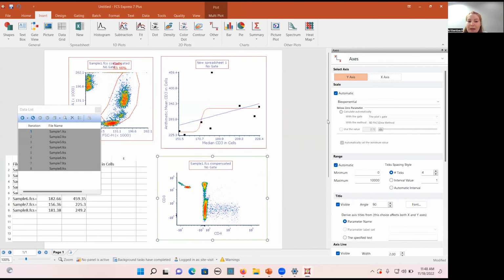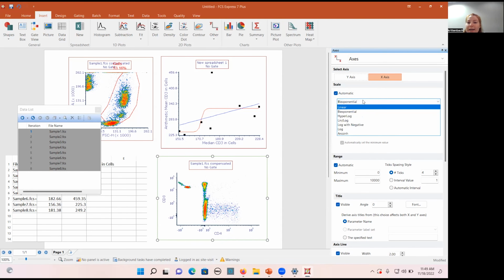And then in our formatting menu for that plot, we do have this axes category, and you can choose for the x-axis or for the y-axis how you want that scaling to be. By default, it would be automatic, which is probably going to be what it was recorded as on the instrument. In this case, it was biexponential for these parameters. However, you can customize that.